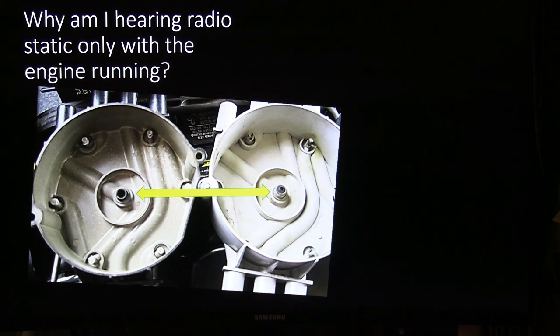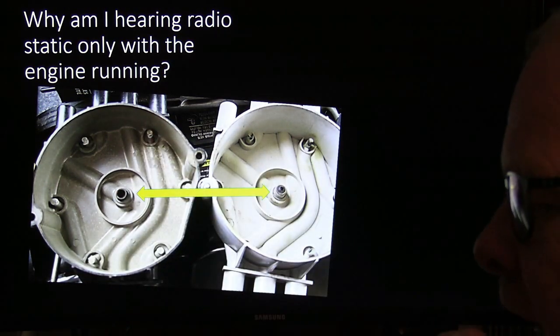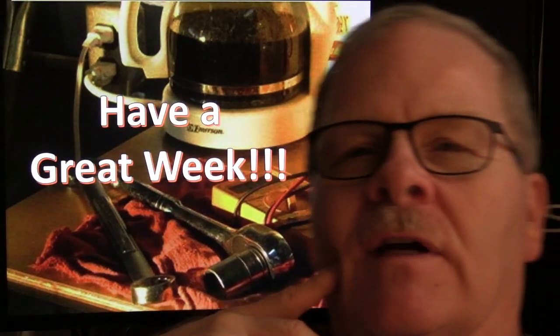But that was an interesting thing to show the students. And I kept that cap for a long time so I could bug a vehicle with it if I ever needed to, but I never got a chance to do that again. Anyway, that was an interesting little thing there. That was all of them I had for you this time.